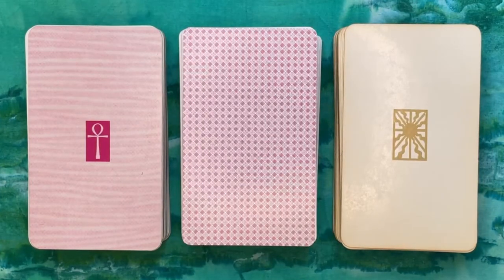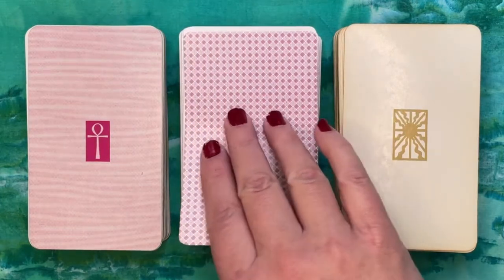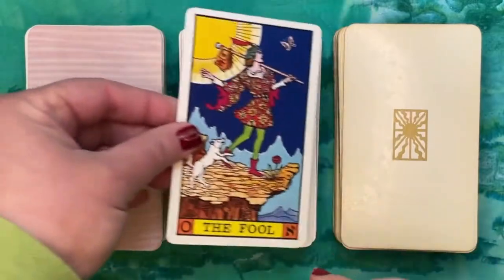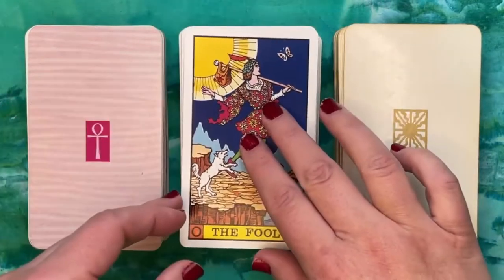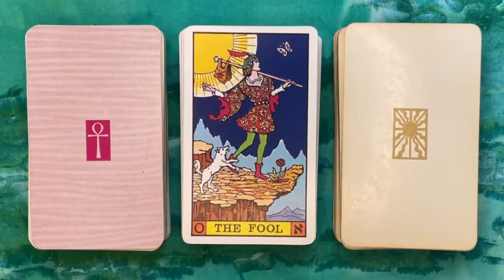Thanks for joining me today for part one of a two-part series that I wanted to do on this deck here in the middle. This is the JK Waite, or the Waite JK, also known as the Tarot by Alexandria Jupiter King. This deck was published in Japan for the Japanese market. So it takes most of its imagery from the Rider Waite Smith deck, but updates it for Japanese culture, color preferences, directionality, symbolism, etc.